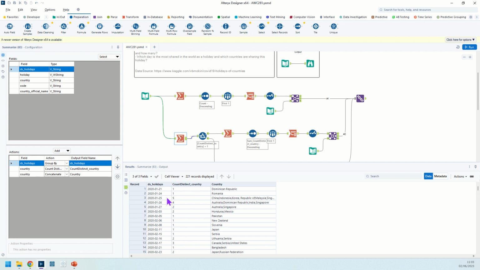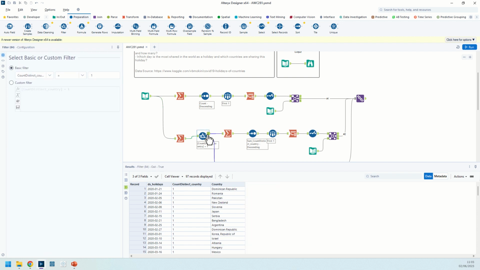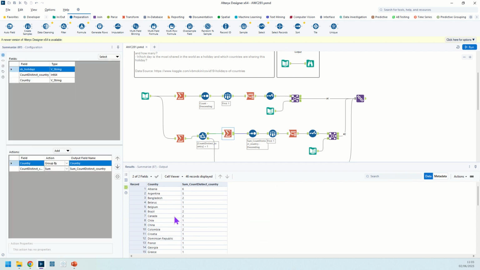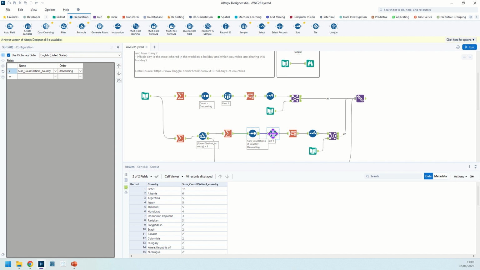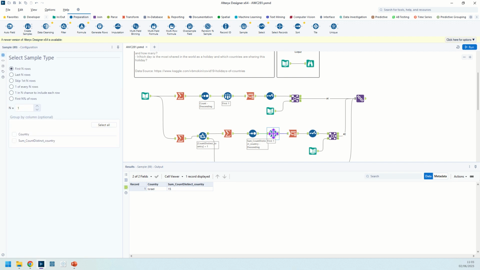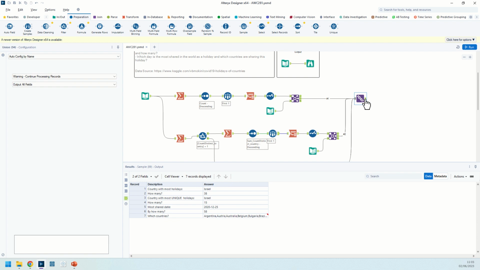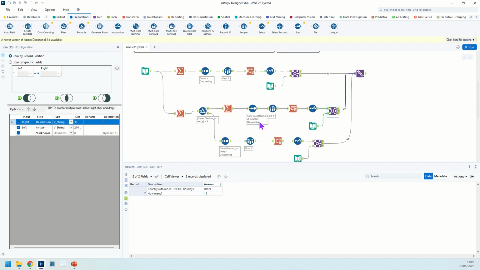So we group by the date and we count the distinct country names, and then we also make sure that we have those side by side in our field too. Then we find out which ones are the only ones who are off on that day, and we aggregate that for each country so that again we're left with Israel having the most unique days off, which isn't hard when it has the most days off anyway. So there we go. The next part of our puzzle is Israel and 15.